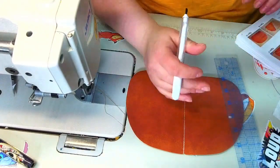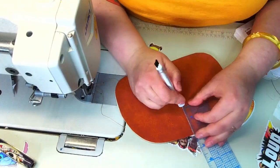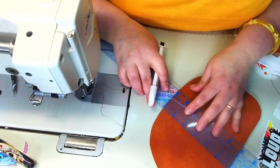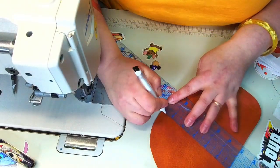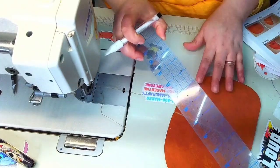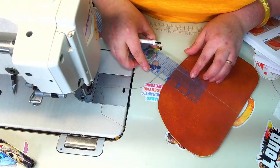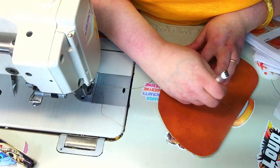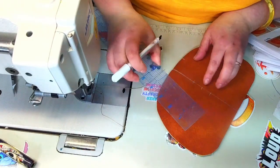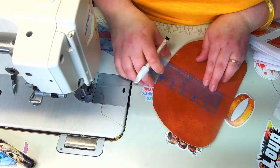So the first thing we're going to do is, when we found our centers, we're going to measure 2 inches down. When I do that, I'm going to make a little tick right there. Then from both sides of the center line, I'm going to draw a line that is 1 1/4 of an inch. All right. Then from this line, we're going to measure 3/4 of an inch 4 times going down that line. So that's going to be 1, 2, 3, and this will make the 4th one.